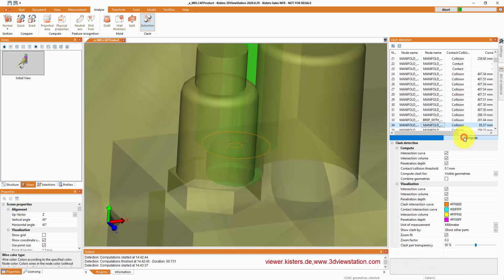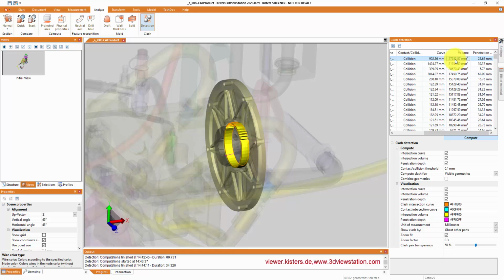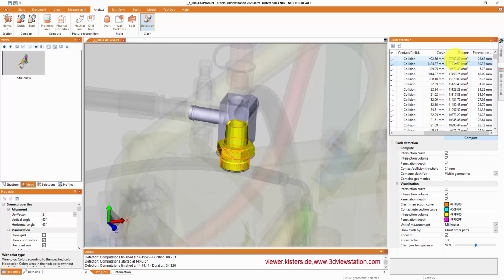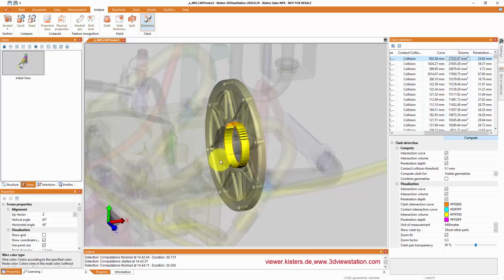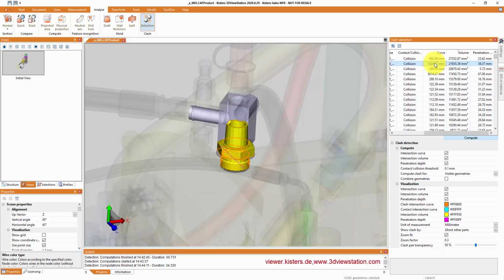Now, if you turn on the remaining options, like intersection volume calculation and penetration, with every single option the calculation time will significantly increase. So now we will get new characteristics like intersection volume, and I just sorted the resulting table by volume, and we can quickly step through that. We believe this is a really very nice rendering where you can see how large the intersection volume is. This one here is a penetration dash, so this little line shows you how far you have to move the part to resolve the clash.